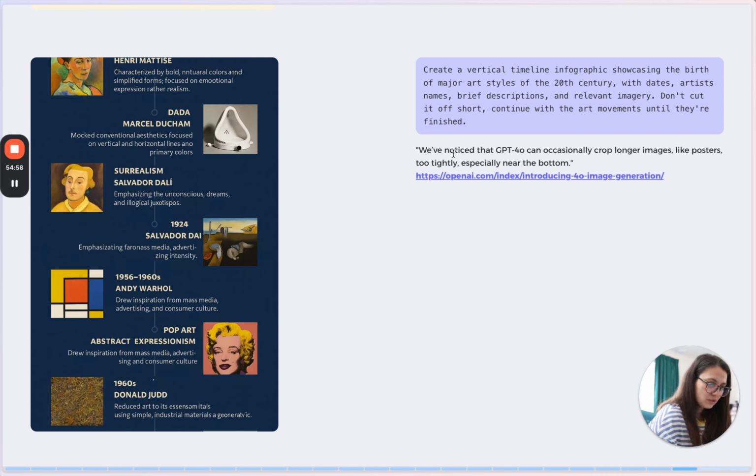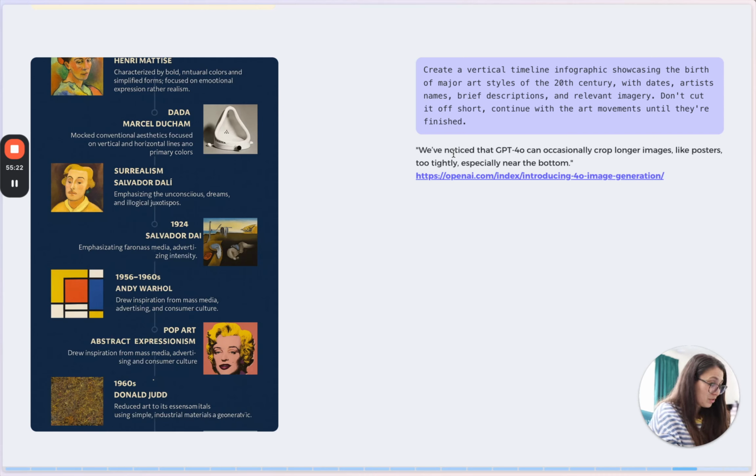So one thing to note, and this is directly from the 4o image generation page, is that GPT-4o can occasionally crop longer images like posters too tightly, especially near the bottom. Actually, this one cropped the top and the bottom. Well, the bottom is okay, just the top.